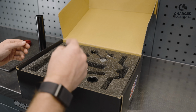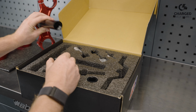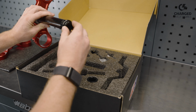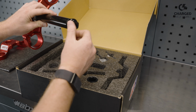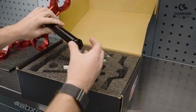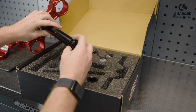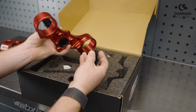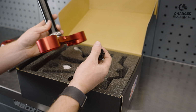Something really unique about this triple clamp is that instead of having a star nut in here, you've actually got a cap that screws in and is much more Moto style. So this is going to be amazing for actually tensioning the triple clamp and not having to worry about a star nut slipping or having to deal with a stem lock going all the way through like you normally would on the FastAce fork.